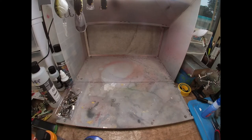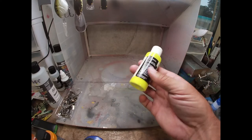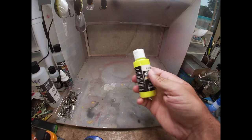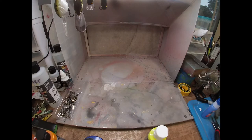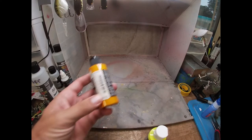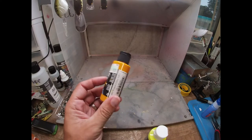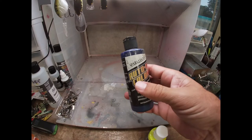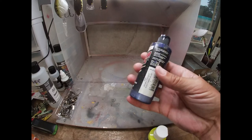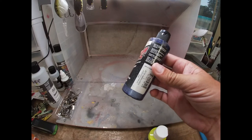We are going to do this fluorescent yellow as the main color for the body. We're going to do a little bit of this wicked golden yellow on the belly. And then for the back, I've got this sparklescent blue, nightmare blue. We're going to lay that right on the back and a little bit on the shoulders.